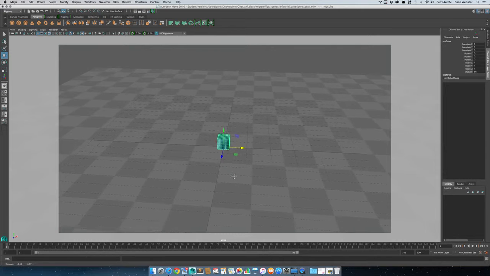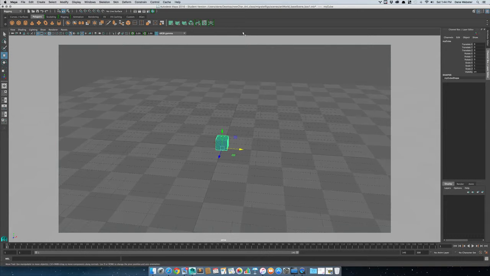Alright, so I'm going to go ahead and zoom out. When you keyframe, certainly you want to keyframe where you want something to go, but you also have to set a keyframe where you want something to stay or where you want it to begin. So I move my time slider to frame 1, select the box, my cube, and I'm going to animate it in the X direction, side to side. So I'm just going to keyframe that channel.